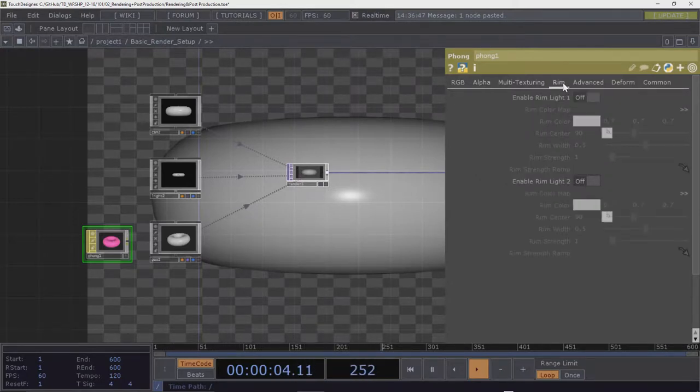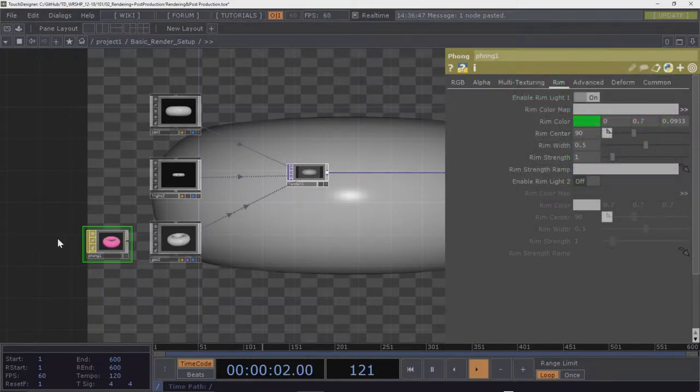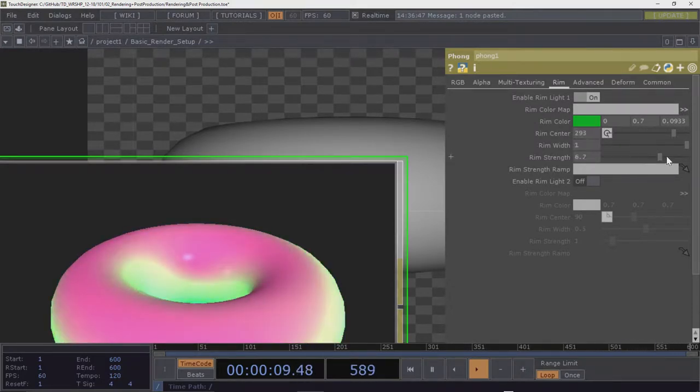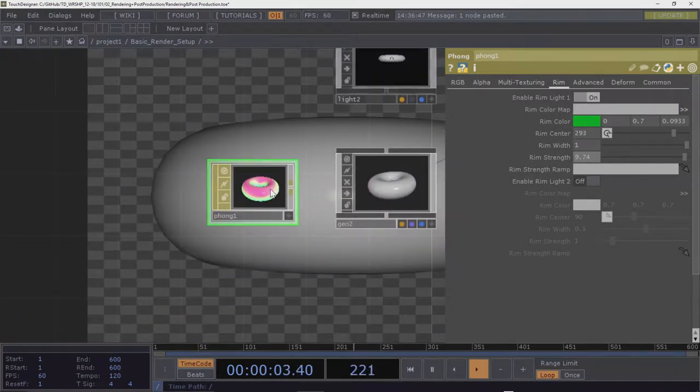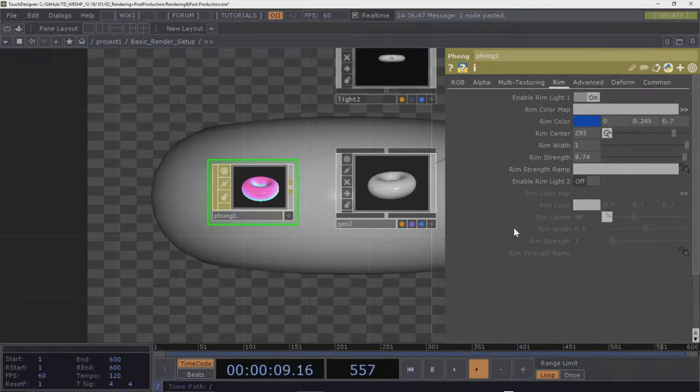What I love very much is the rim. I'm just showing it to you because I find it quite cool, because it fakes a light effect. So with rim light, I can say, oh, there's a nice green light coming from this angle. And this happens without any light involved. It's not a real light, it's just giving you a nice possibility to make them look a bit more complex by playing with different rim lights. The disadvantage is they will not really react to the real lights. They're just fakes. That's what makes them so good, because in the end, we're artists. Even if we work with a technical tool, we are happy about everything that helps us cheat. Never be afraid of cheating if it leads to a nice result. Okay, rim lights.